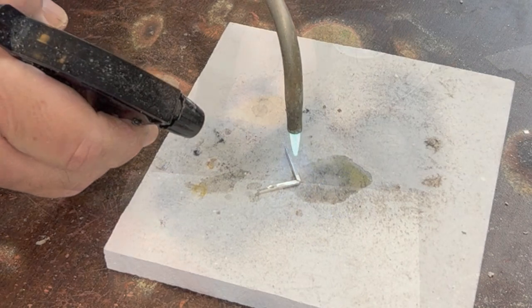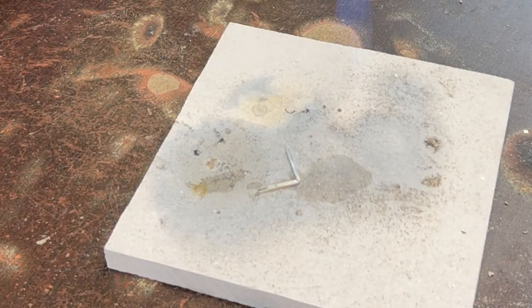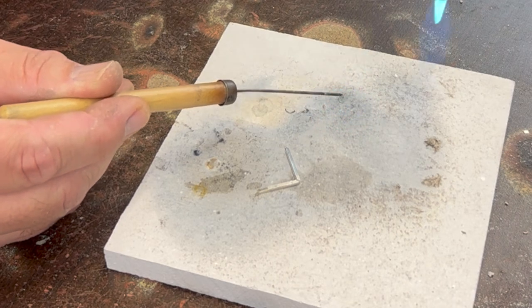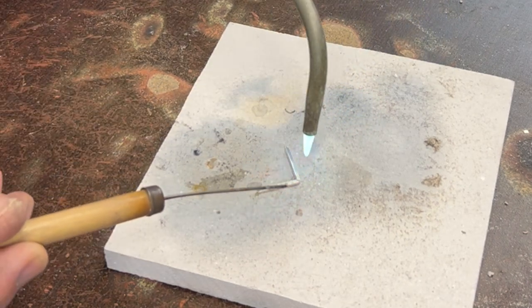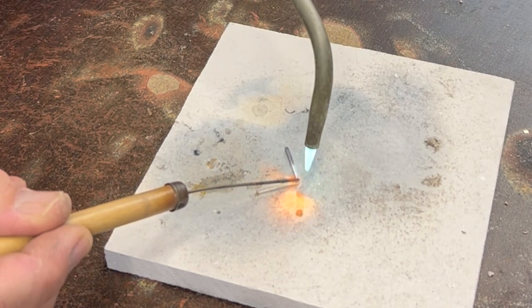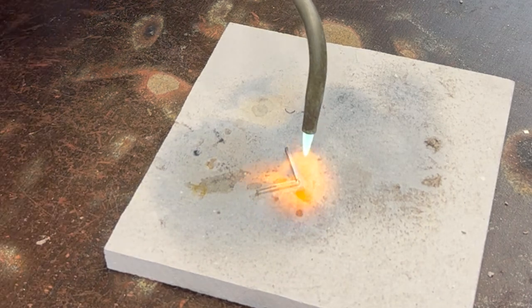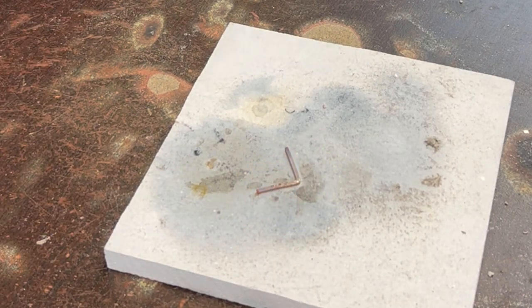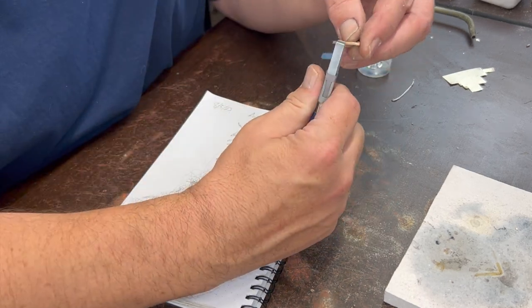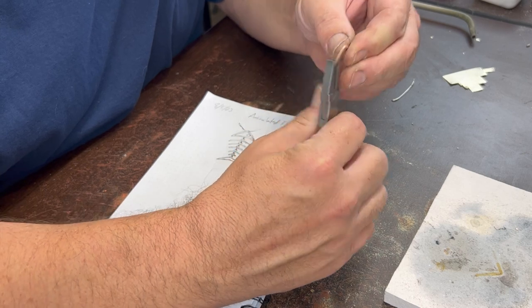You may notice that when I'm soldering, most of the time I do what's called pick soldering, where I pick it up on the end of this little tungsten pick. That allows me to precisely place the solder where it needs to go when the temperature reaches about the right stage, which for hard silver solder is 1450 degrees. And you can just plop it where you want it to go. It really improved my silversmithing skills, so I would recommend learning how to do that. It speeds things up immensely. So I'll put a link up there for my pick soldering. You know, play with bending this a little bit to get it to be the curve that you want.